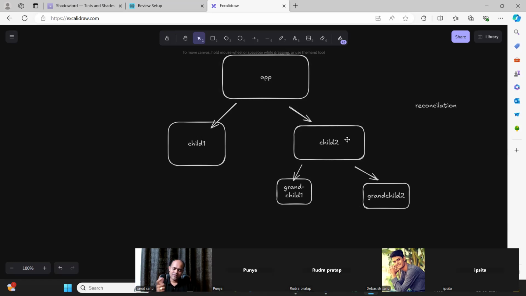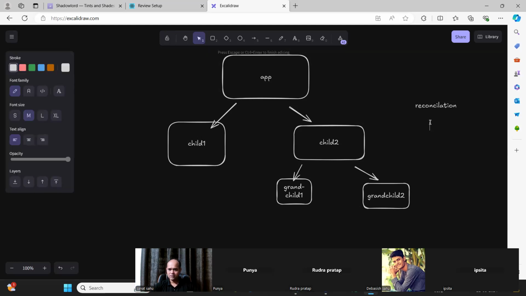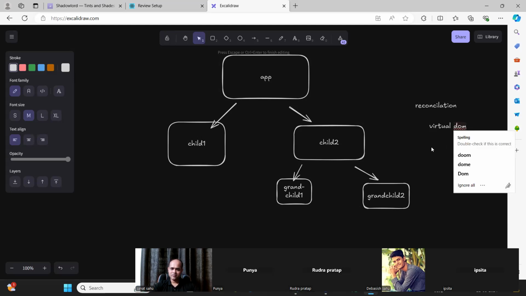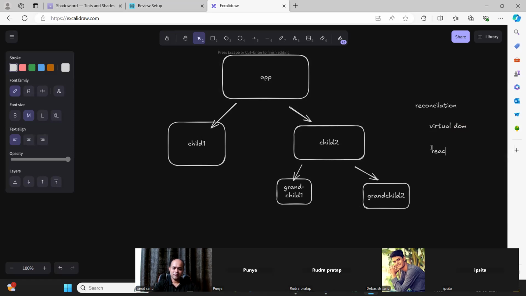Okay, but how does it do it? Basically, virtual DOM stores how the change is happening and only sends that to the real DOM. Then the real DOM only applies changes on that particular element, or is it?